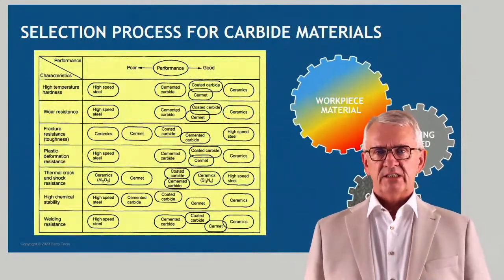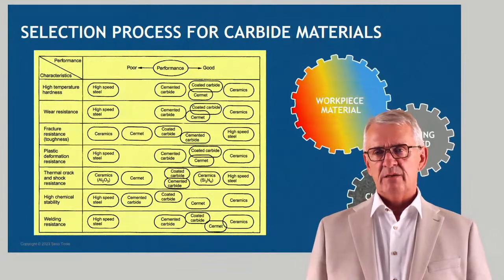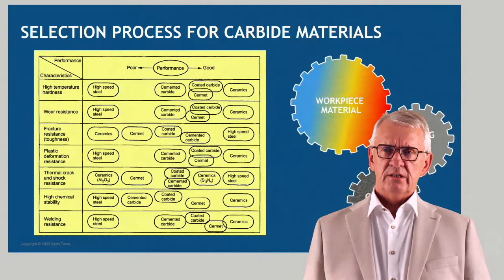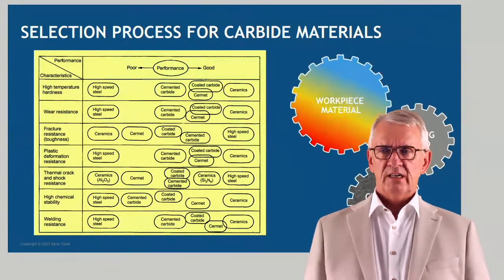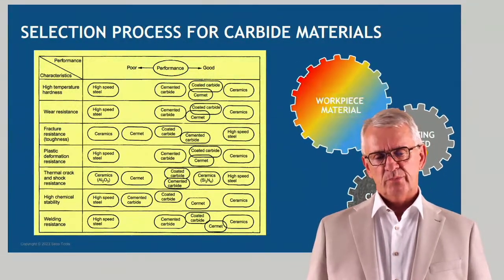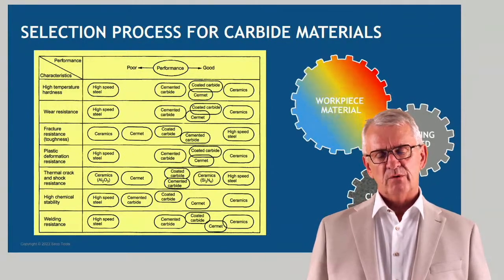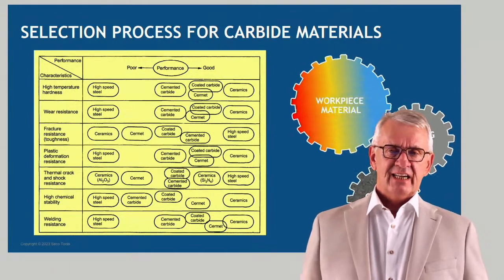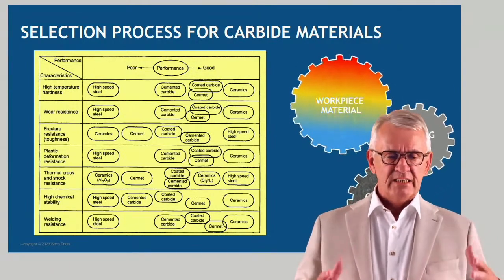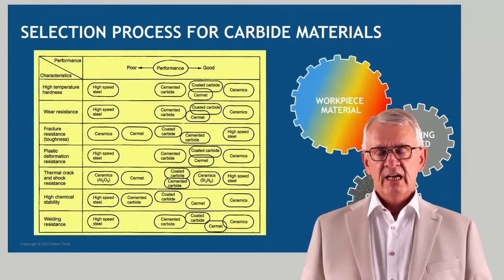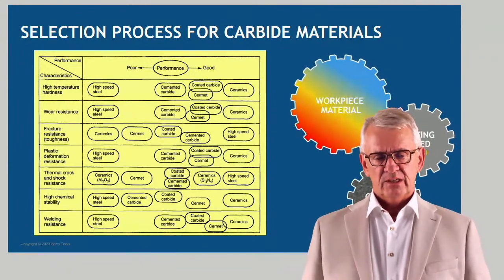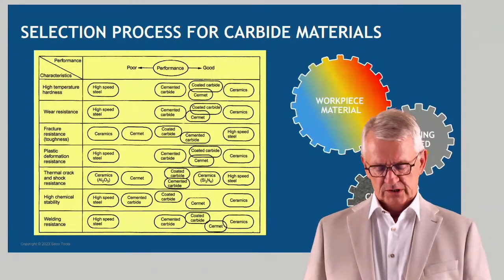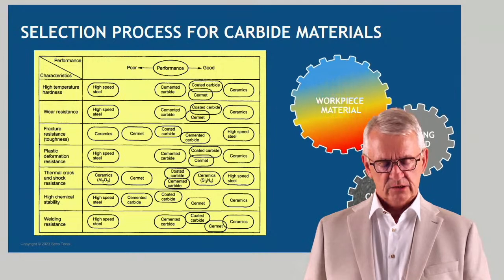Another way of showing this ISO system is this diagram. This is more of a global approach, where if you know which type of workpiece material you have and which type of loads the workpiece material will put on the cutting edge, you can classify families of cutting materials in such a way that you find a rough approach for selecting cutting materials.